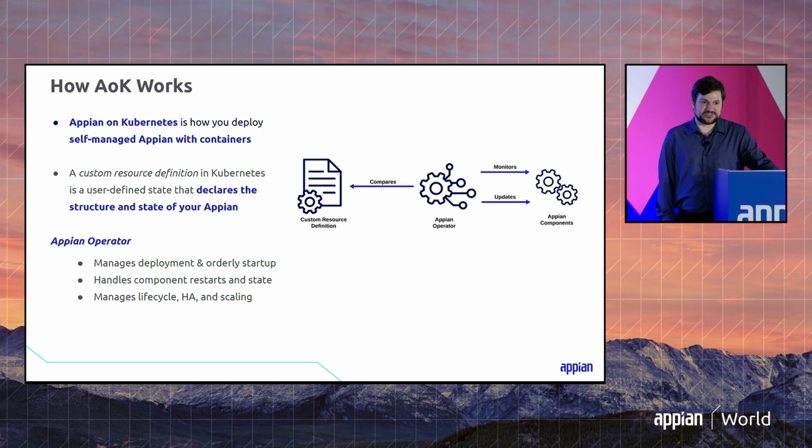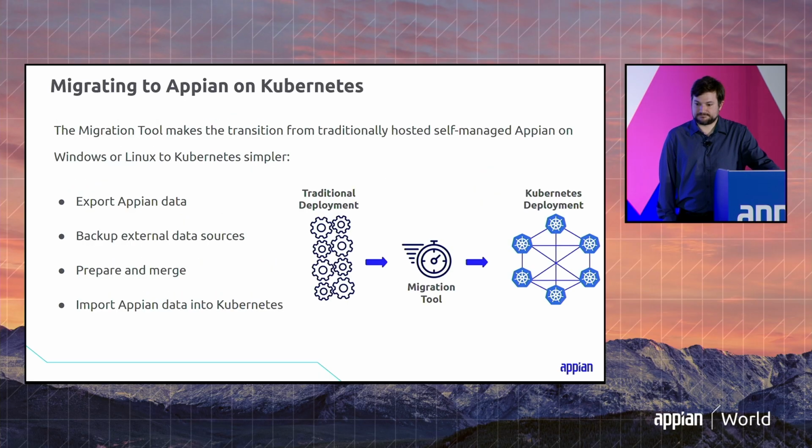And actually, that also means that an Appian upgrade for the low-code platform for Appian on Kubernetes only takes as long as it takes to download the images, start and stop Appian. So for some customers, this is like a weekend down to 35, 40 minutes. Average I've seen is 45 minutes for a major, not even a hotfix, like a major platform upgrade to Appian. We have a migration tool, so you don't have to go this alone when you start doing it. We have a tool set that runs on your hosts and extracts your data and gets it prepped to be in Kubernetes world.